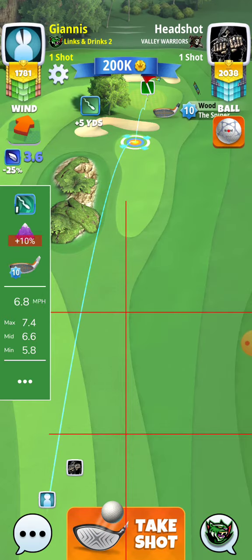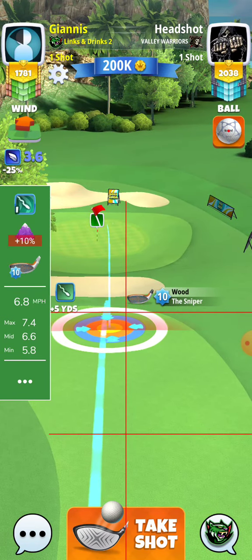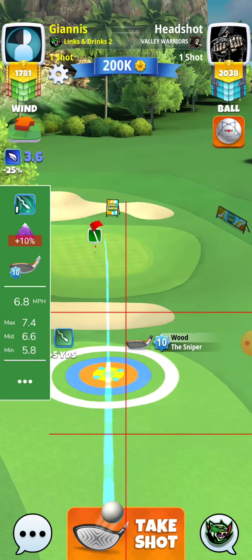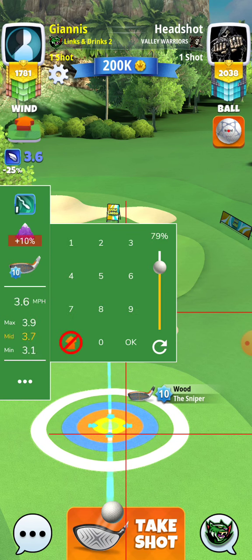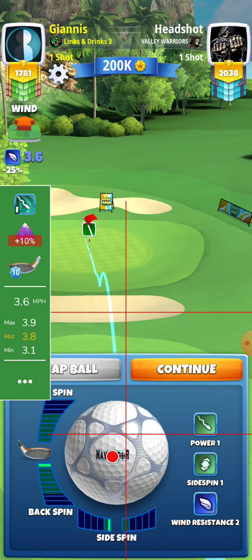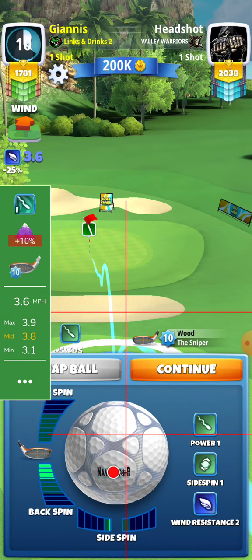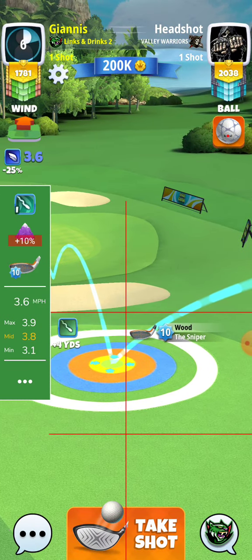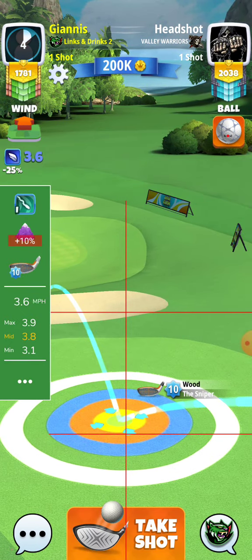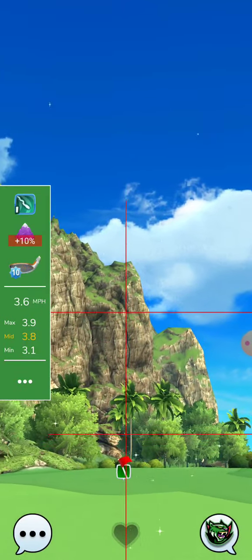Normally I play plus 10 this one, but this one because I will go this back, I will go plus 10. But let's take 4 rings back and I will play 90%. 90. 3.8. No, max. Have to leave it short. 3.9. Perfect away.